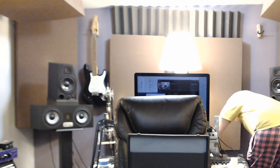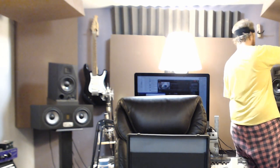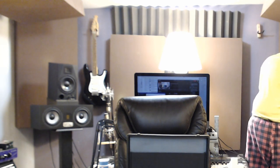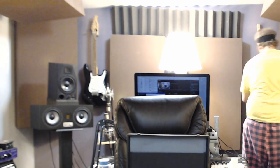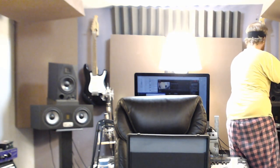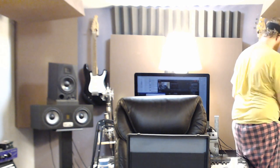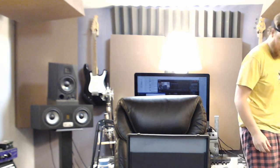What is fun? Getting monitors hooked up so that I can hear them. What's even more fun? Having instruments back on the wall where they belong. Alright, so those are plugged in.